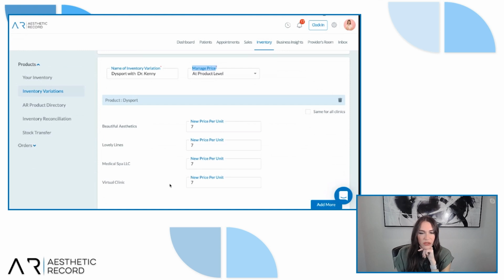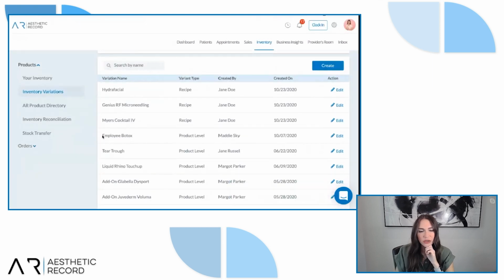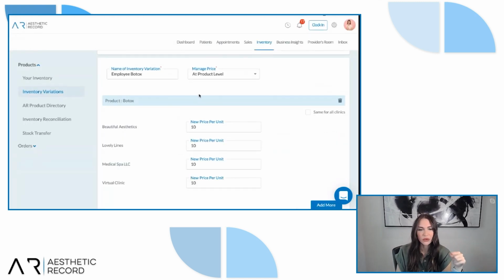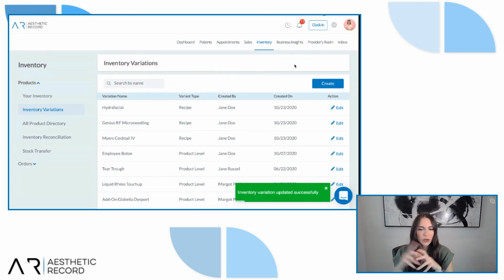So you'll notice down here we have that pricing set up, and if you do have multiple locations, you can also customize per location. So maybe one day you're treating in Beverly Hills and you need to charge a little bit more there, you can set that up accordingly. That's one popular example. And then of course, when we think about employee pricing, this is also a really great idea. If you have special pricing for injectables, we're using that product level again. You'll notice here for this particular clinic, the employee Botox is set at $10 per unit. So you can get creative and think about different ways that you would be utilizing product level recipe.